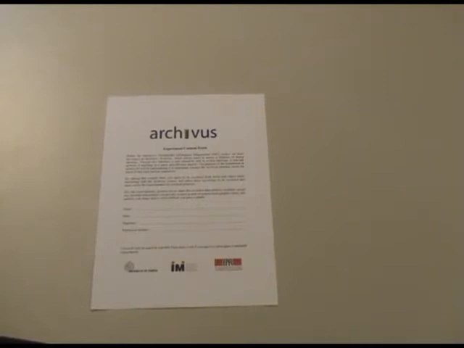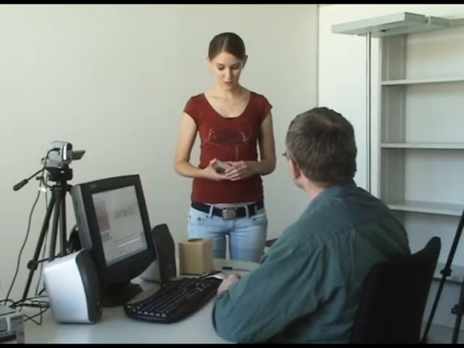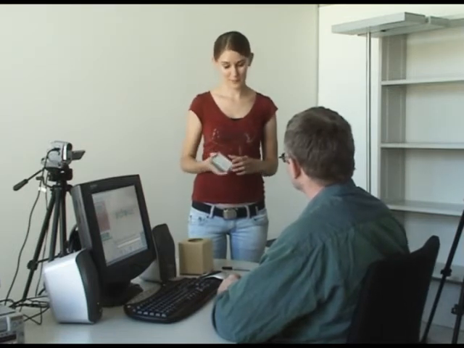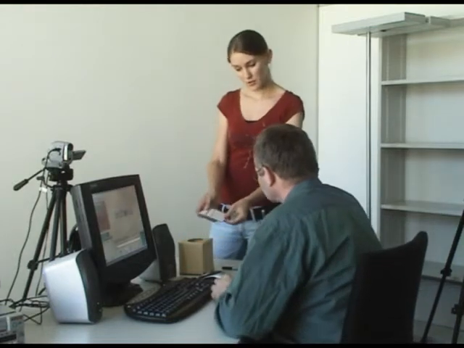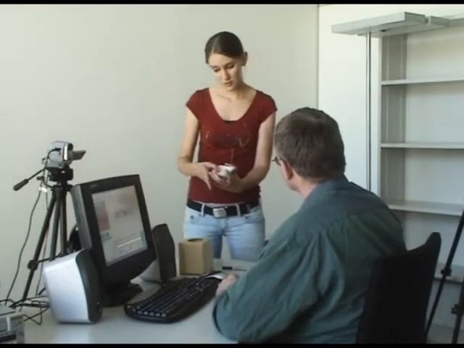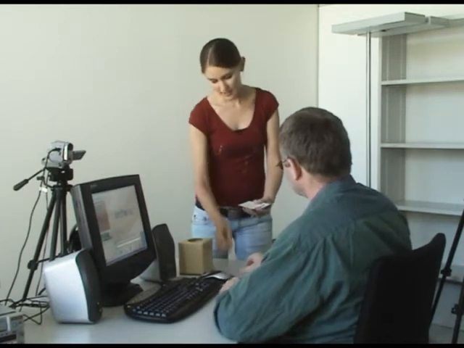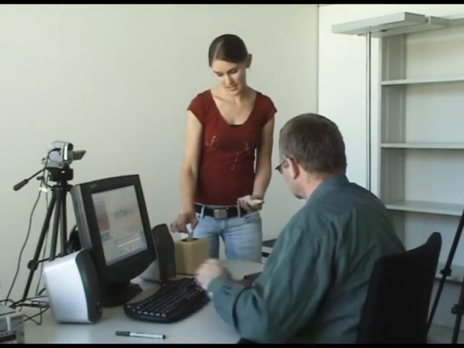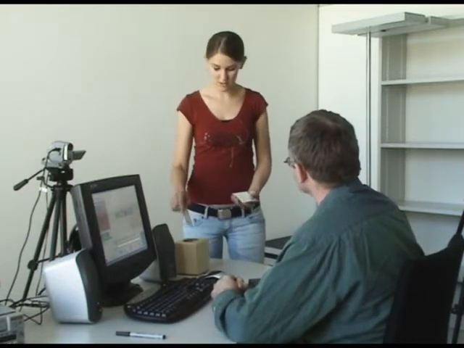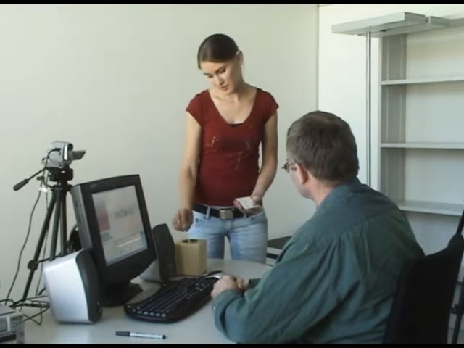Once the user has filled out the forms and done the tutorial, the experimenter explains how the rest of the evaluation will proceed. In the evaluation, you will try to find answers to the questions on these cards using the Archivus system. As you can see here, you have both true-false questions and short answer questions. When you finish a question, you take this pen and you mark the answer directly on the card. And then you put it in the box here, and you say task finished. If you don't find the answer, you can just skip it. You put it in the box anyway, and you select task finished.